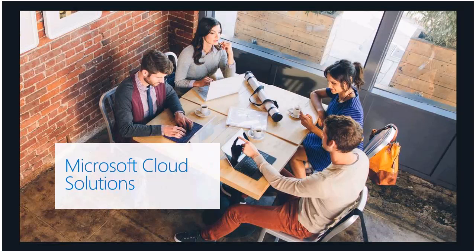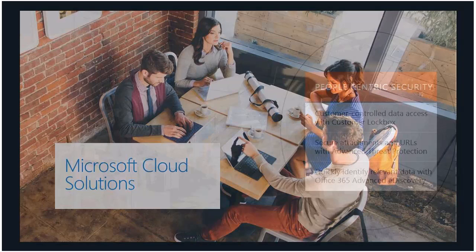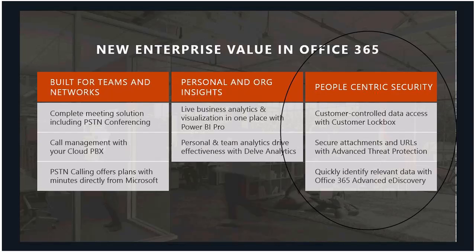So now we've started to touch on the cloud, and we started to touch on some of these productivity apps. When we think about Office 365 and that sort of people-centric model that we're moving towards, and I circled here, I'm really focused in on this people-centric and security. When you think about Office 365, we can talk about all the different productivity stuff in it, but let's really lock in, because today we're focused on security, how we're going to control and use some of those services I just talked about.